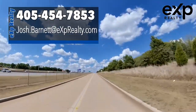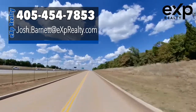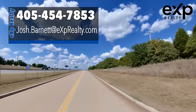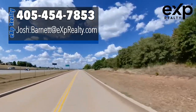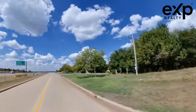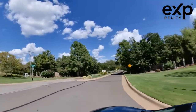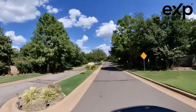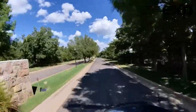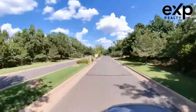We are gonna go look at Fountain Gate, and this is what I'm talking about — you won't even know the neighborhood is here. It's coming up on our right, and if you don't know it's here, you will literally drive right by it, especially if you're on your phone or distracted by the kiddos in the back. See that? That's the entrance — it's a beautiful entrance. Look at the manicured boulevard entryway, the trees coming up on the gate.